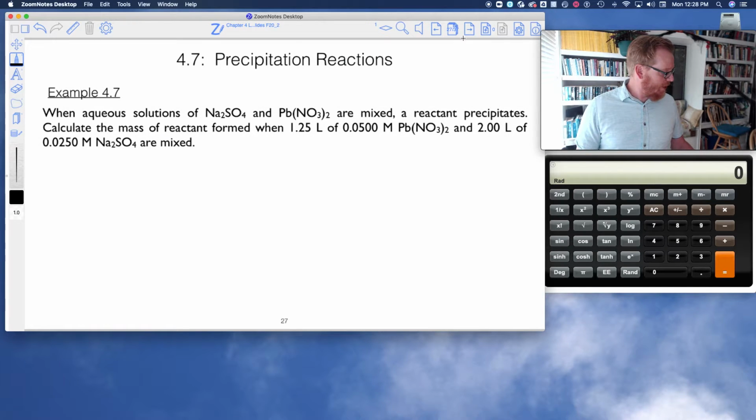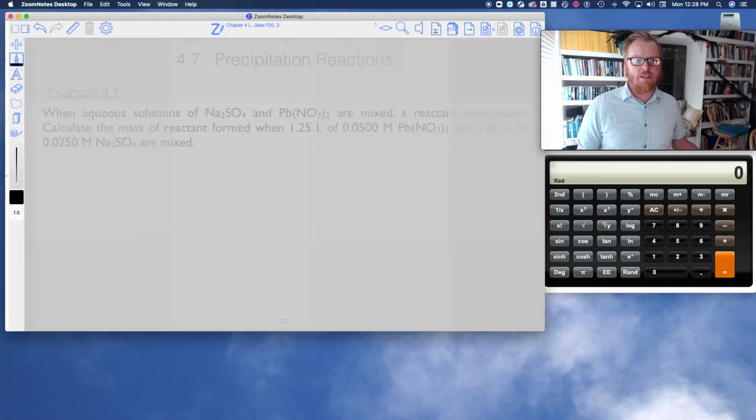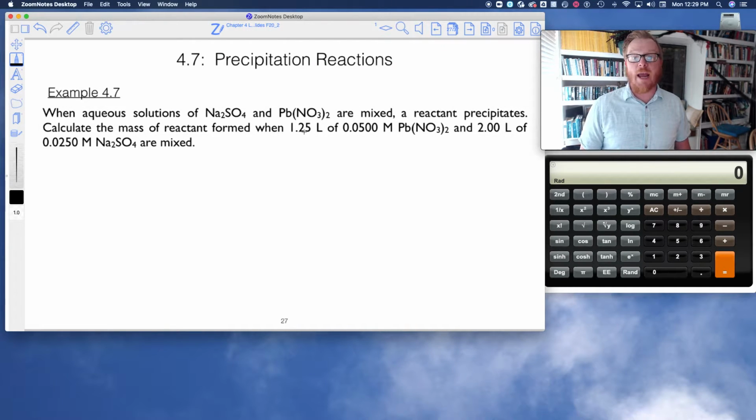So I have one example problem to work through here. Let me see what the next slide after that is. Yes. Okay, so just one example that I'm going to go through, and one more brief slide after that, and then that'll be done for this video. Okay, and so this is going to be good practice because this is going to give us not only practicing the solubility rules for this problem, but also doing a limiting reagent problem, because believe it or not, this is actually a limiting reagent problem.